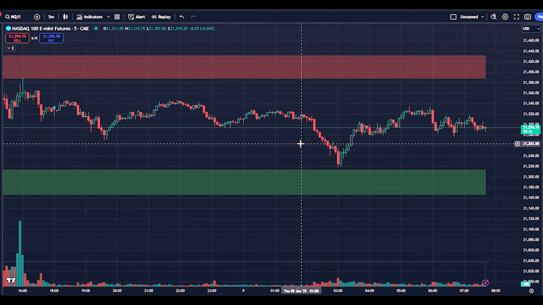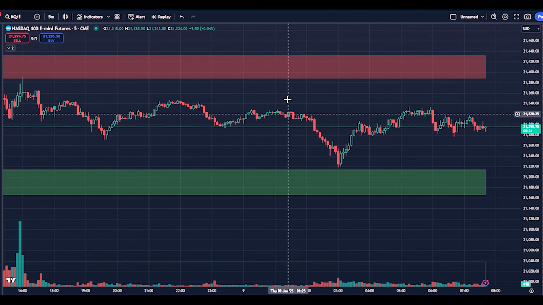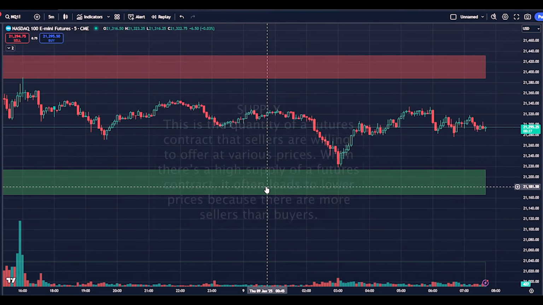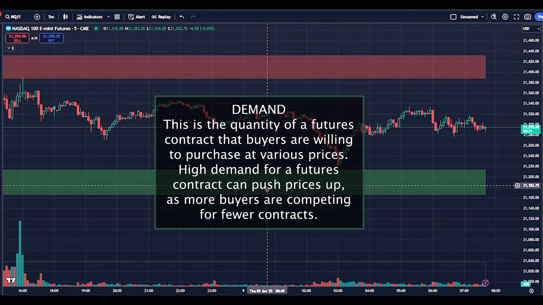I'm going to teach you some in-depth stuff about trading supply and demand here. So first off, let's just go ahead and get what is supply out of the way. Okay, read this, take a second. What is demand? Read this, take a second. Try to understand it the best you can.